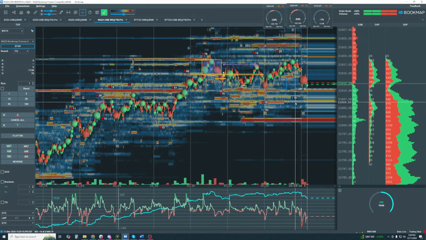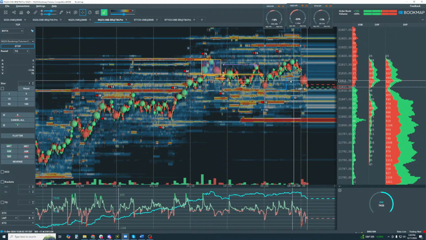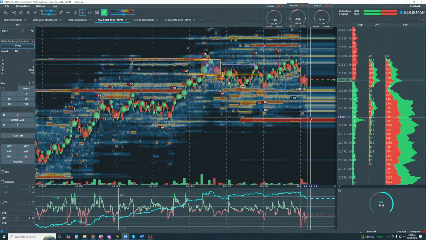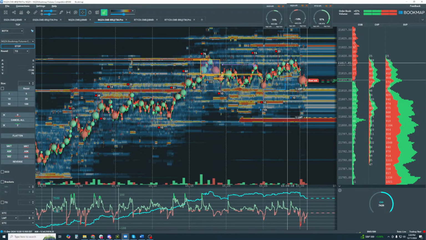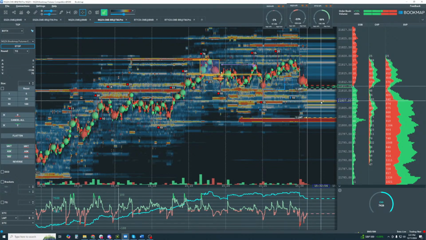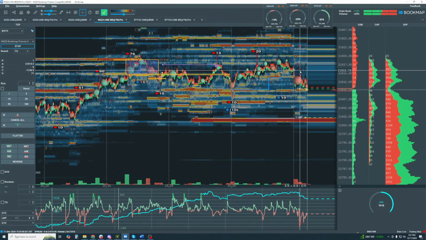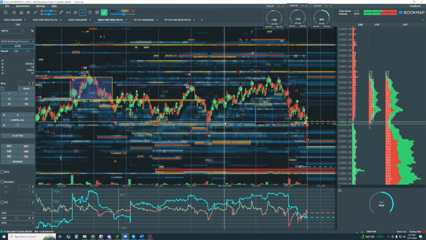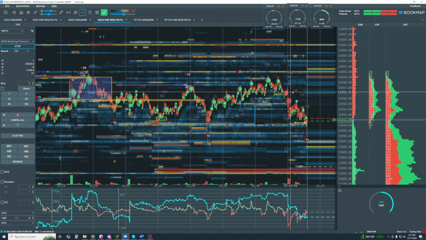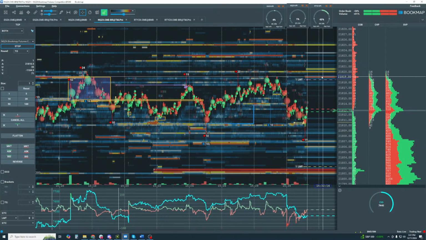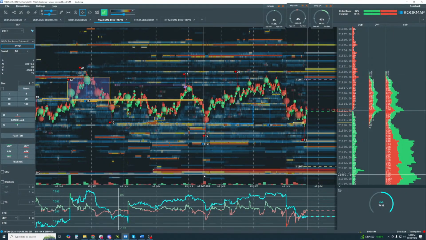Let's take a look at this in a bigger picture. Let's suppose we get this totally wrong here. That's our entry. Okay, well, we can enter more down here. Okay, and then our cost average would be here at 807, somewhere around in here. Okay, so we just got filled. So what are we looking for in this range? We're looking for a move back up to, and the safe bet would be, the high liquidity or where it dropped from in here. I'll put my take profit up there.